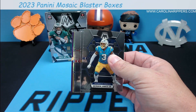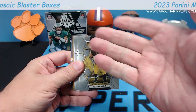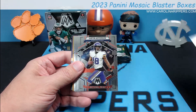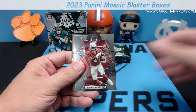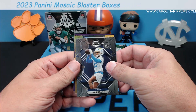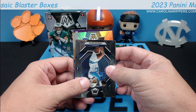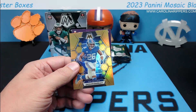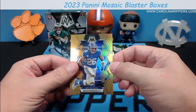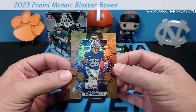Lucky there folks, it only took two boxes and we already got honeycomb. Derwin James — now these have gotten more common over the years but they still have a ton of value. I hope it's a rookie. Najee, Justin Jefferson, Marquise Brown, Darius Davis for the Chargers. There's no good way to tell if it's a rookie or not — dang it, it's a vet again. It's Saquon. We always, for some reason, when we get honeycombs and genesis, we never get rookies.